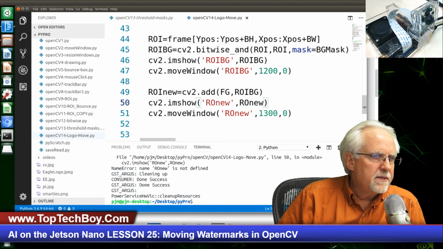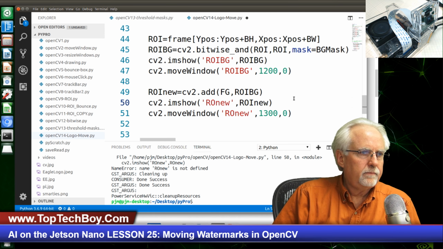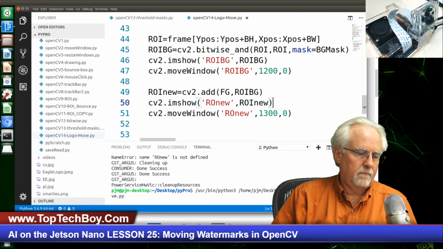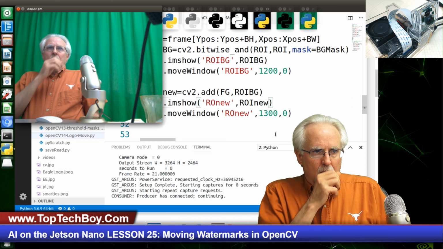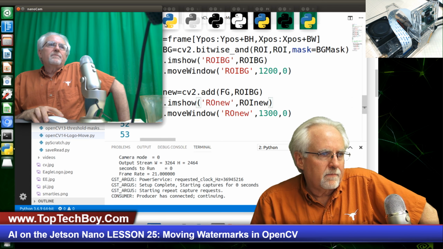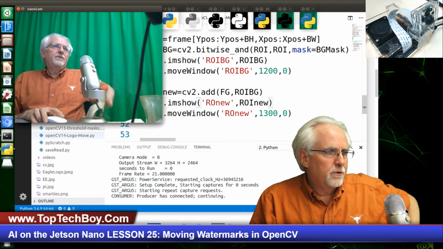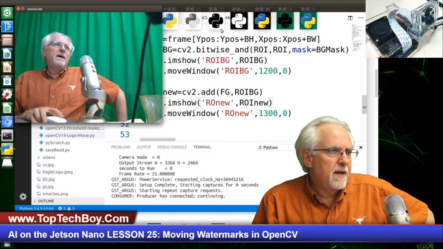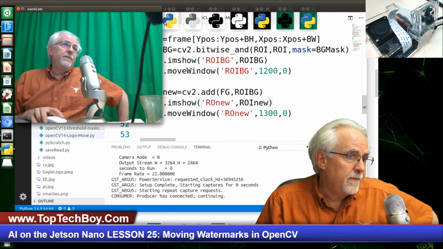Someone is not happy because I didn't put an I in there, ROI. Now look at this. I've got the original image. I grayscale it. I threshold it to make a background mask. I flip it to make a foreground mask. I take the foreground mask ANDed with the original image, I get the foreground image.